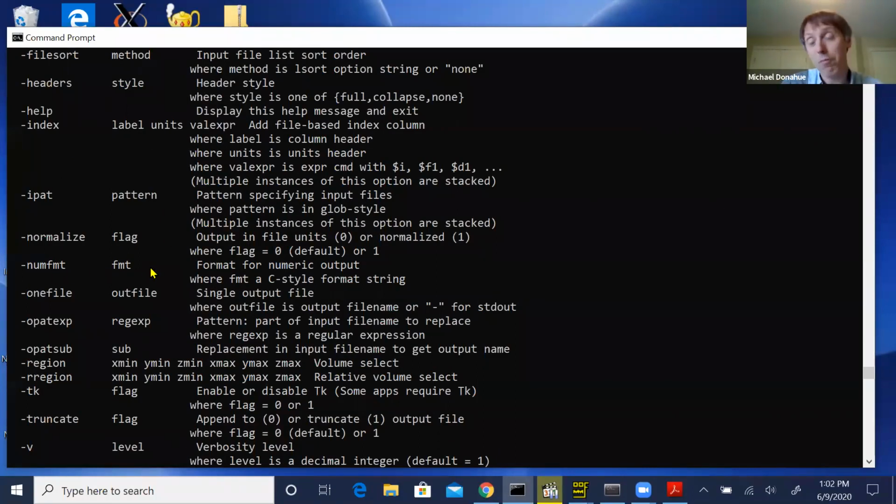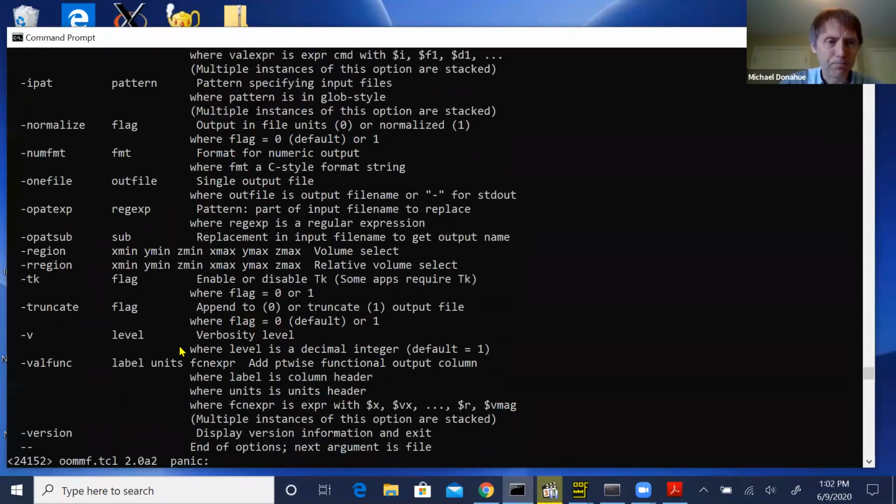You can specify what the output format is. Again, it's a printf string. By default, if you have a bunch of files, each file is printed out with ODT instead of OMF or OVF at the end. So you can process a whole bunch of files at one time. Here's one I do want to mention, the region.